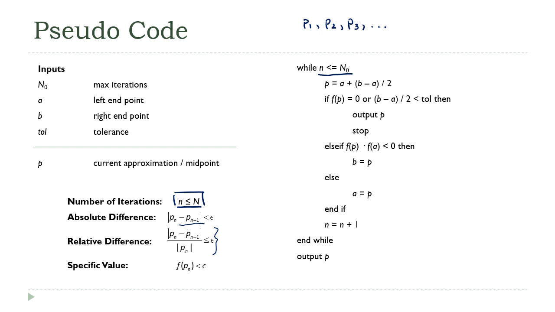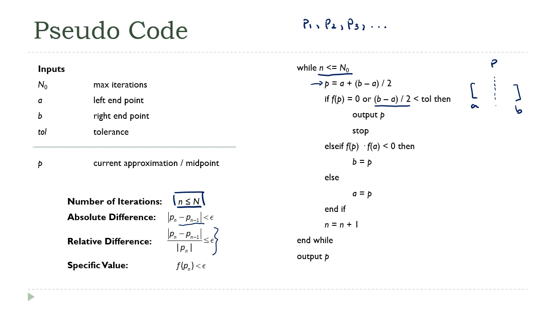All right, over here, if you look at the code, I've actually implemented something a little different. This piece here says stop if (b minus a) divided by 2 has dropped below some predefined tolerance, some small value, 10 to the negative fourth, negative fifth, whatever works for your process. How is that going to be a stop condition? Well, look at what I've done. I have my current interval from a to b, and I've redefined p. I have my new value for the midpoint.